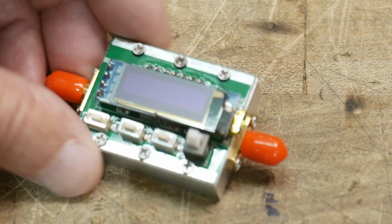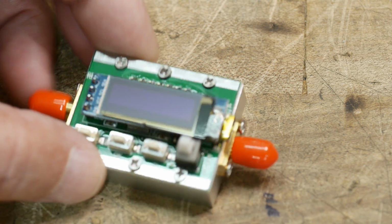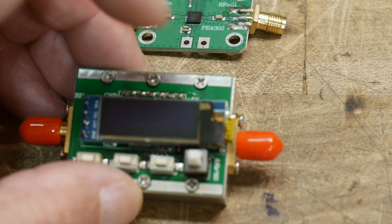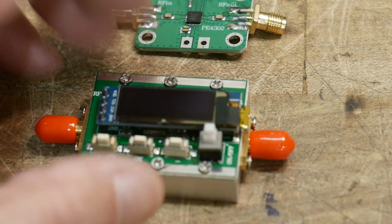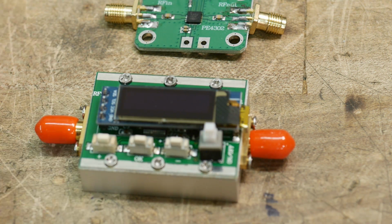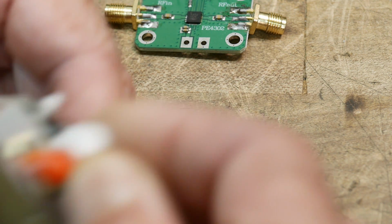Let me show you that one, because it came also. They both came the same day, so maybe the same seller. This is a little, I don't know if it's an Arduino or a microprocessor, and it's got a little OLED display on it, but it is the same attenuator chip. But it has drive electronics, and it's got a little display. Well, let's look it up. It comes with a power cord. It comes with a mini USB. Remember those? Everything went to micro, but I like the mini ones. They're a little more robust. So that goes in there.